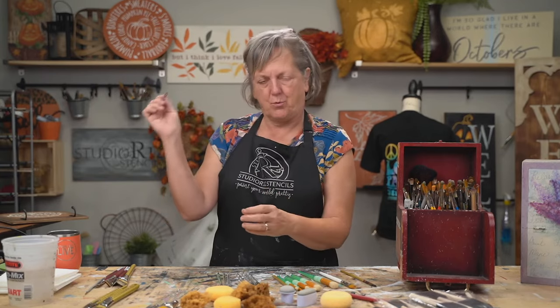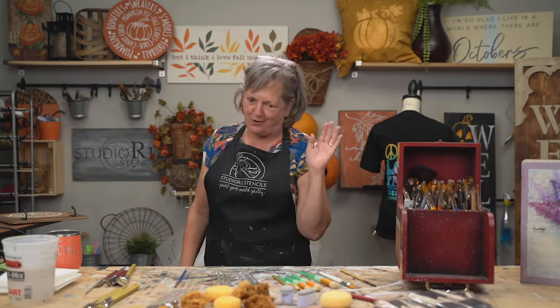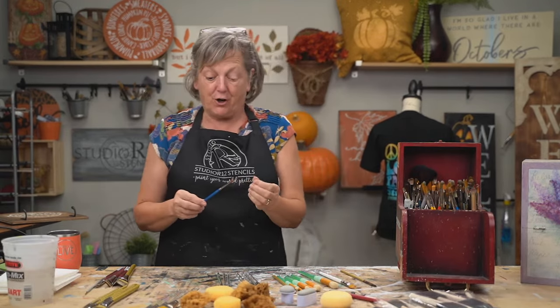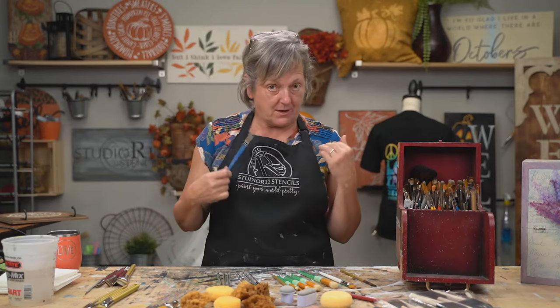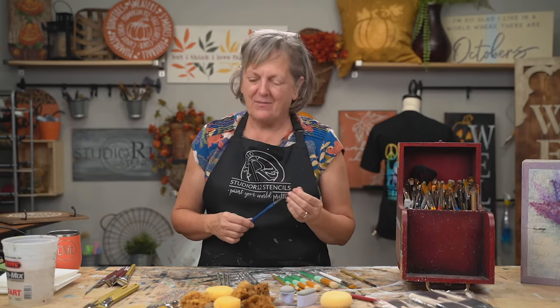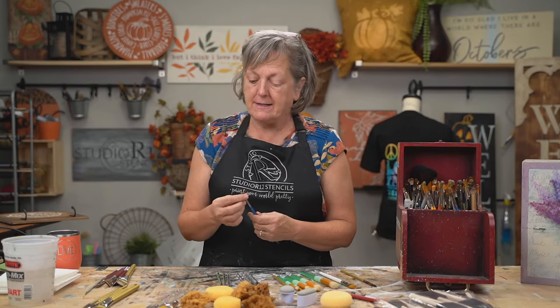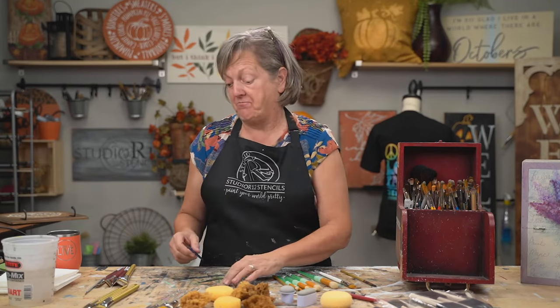But I had a terrible round brush, and I thought, well, I'm just going to boil some water and I'll dip it in there. That brush had the worst bad hair day, and it lasted forever, and I couldn't get it to go back. So if you're going to try that technique, you want to try it on something that you don't like, and then let it cool just a little bit, and it's supposed to work. But yeah, it's going to depend on the bristle type too, natural versus synthetic bristles. Most of these, the technique was recommended with the synthetics, so that's all of these Taklon brushes. But I did not have good success, and I would be very careful with that.